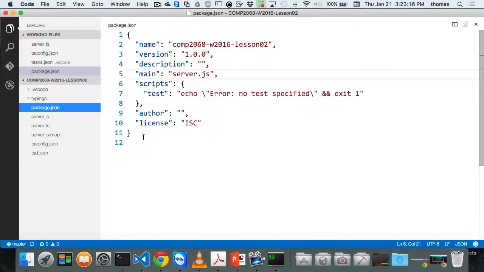Okay, and notice also in my packets.json file, just as an aside, I've also changed that. I changed my main, so it says server.js. And the reason why I want to do that is because I want to use some testing tools locally, so when I make changes, it automatically restarts my application. So let's talk about those changes for a second.